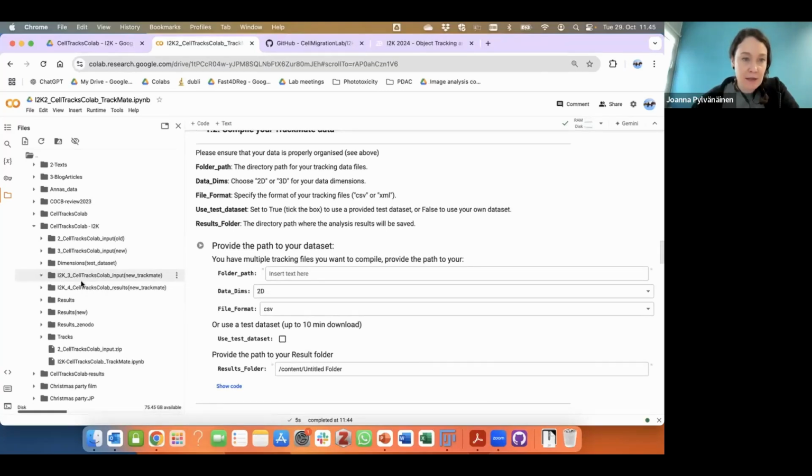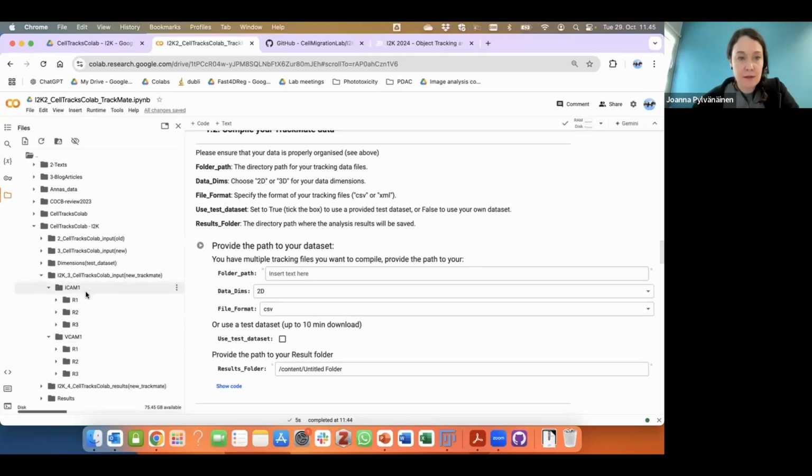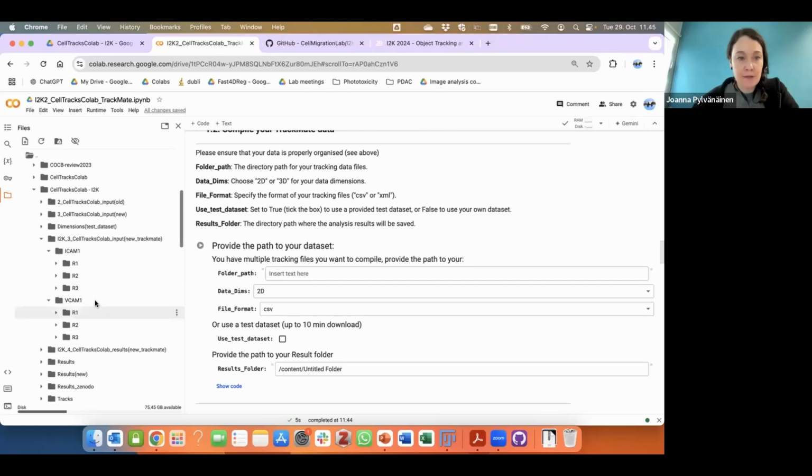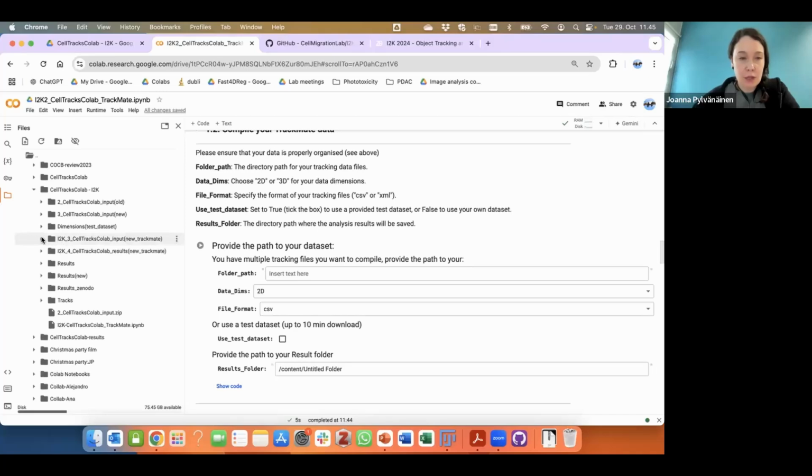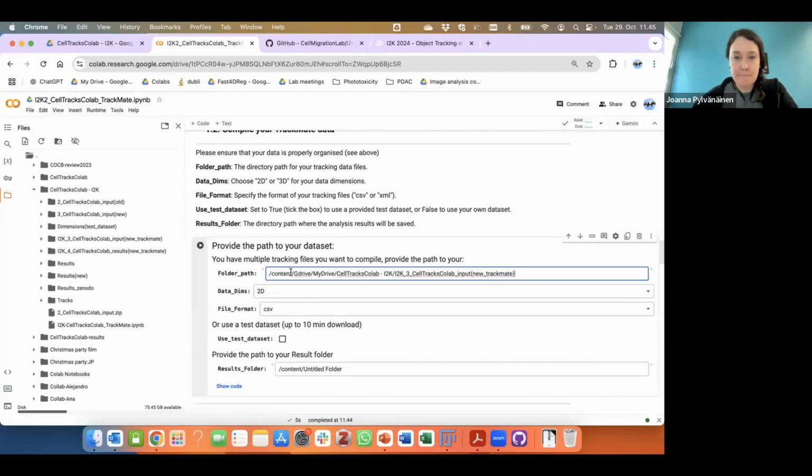In here, as I described before, the requirements of the data are met, as I have organized the data so that I have the ICAMs in 3 different repeats and VCAMs in 3 different repeats. Okay, we can close that. To input the path to this folder, you right-click and select copy path.